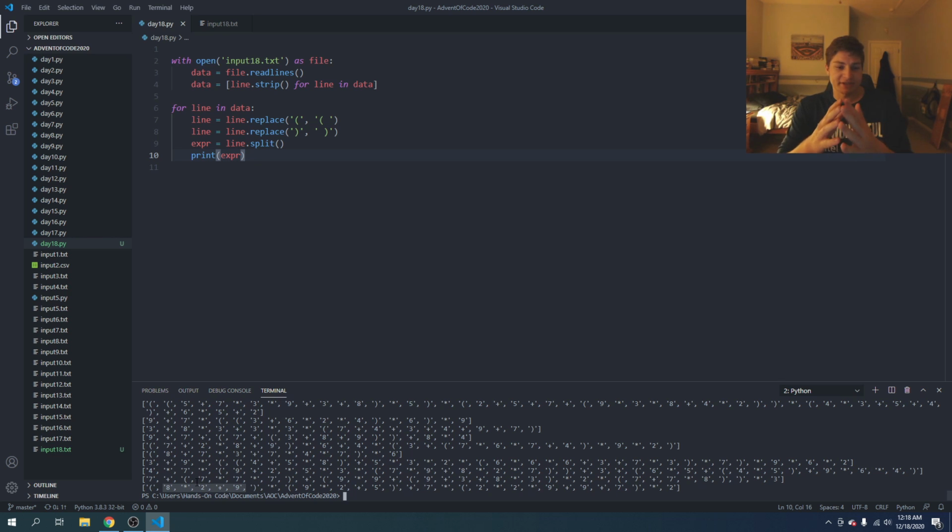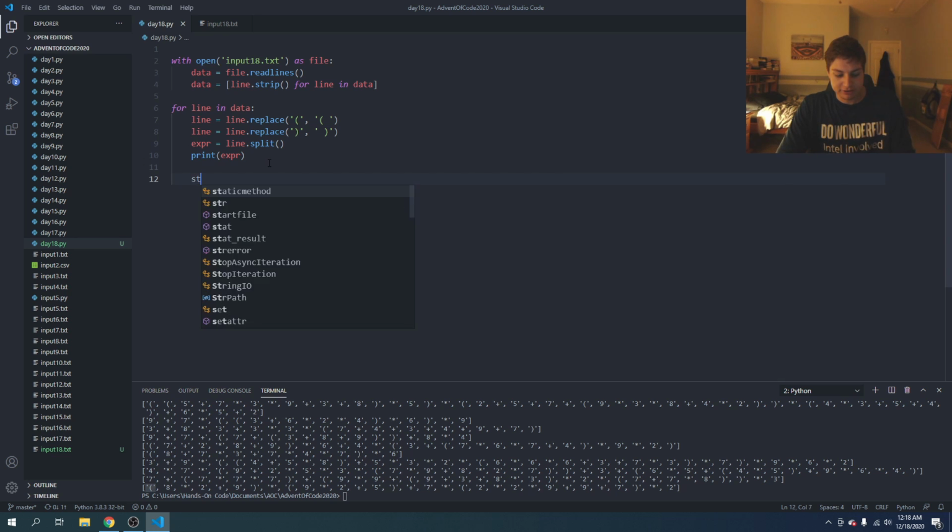Just so you know, a stack is what's known as a last in, first out structure. The first item that we add to the stack will be the last item out of it. On the other hand, the most recently added item will be the first item out of it. For example, if we were to add all of these to the stack and then remove everything, the 2 would be the first item removed, and this parenthesis would be the last item removed. We're going to use that fact to our advantage. I'm not going to use an official stack data structure. I'm just going to use a list and treat it as a stack. So let's get into it here.